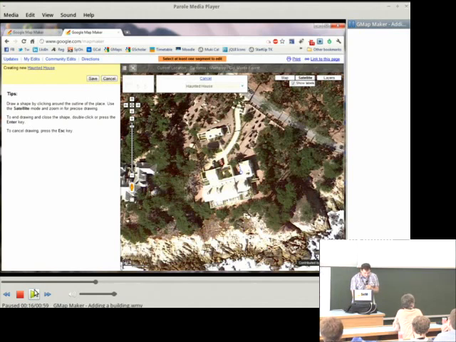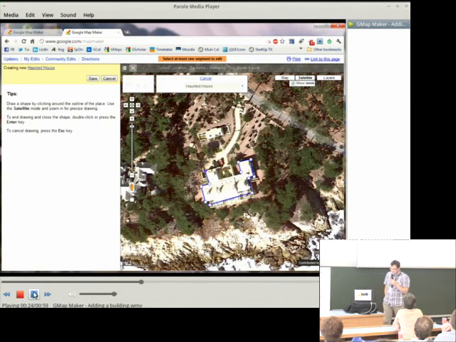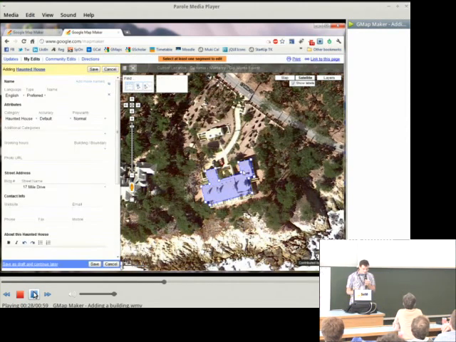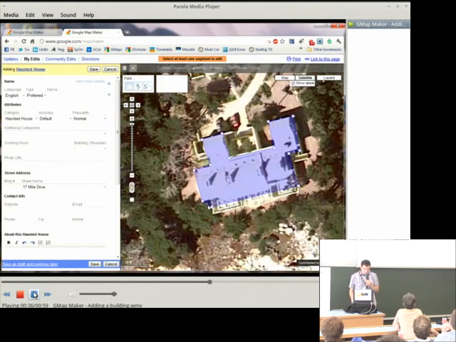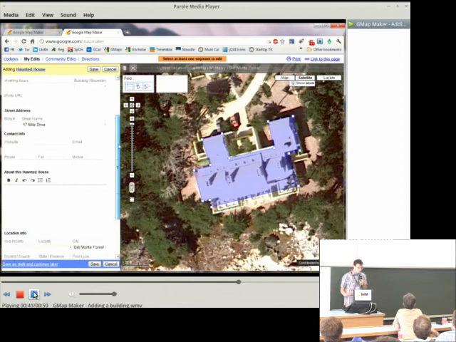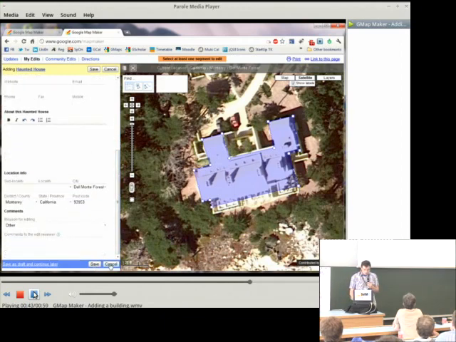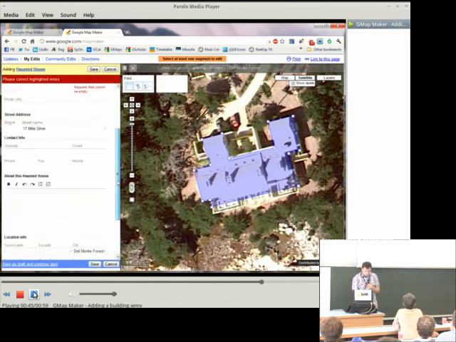So I then went on to draw the house, and this went quite well. You can see here that on your left, they give you tips on how to draw the house, which is quite useful, I think. And once you finish the building outline, it automatically pops up extended features and attributes to add to it. And it helpfully also already fills out the road in the address according to the nearest road that's next to the new feature you've drawn. So clearly a lot of thought has gone into this user interface and consistency.